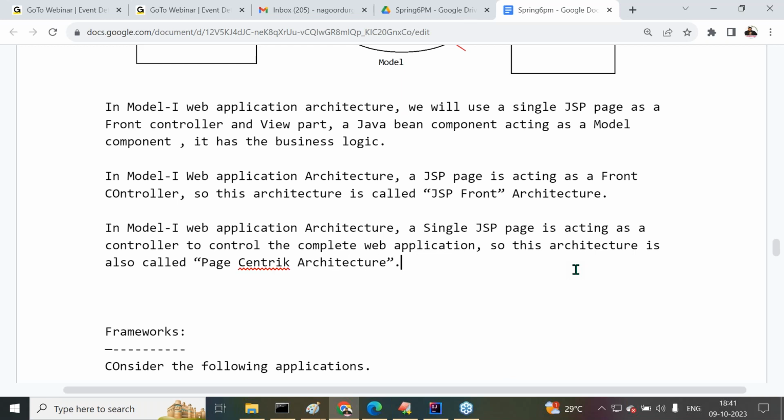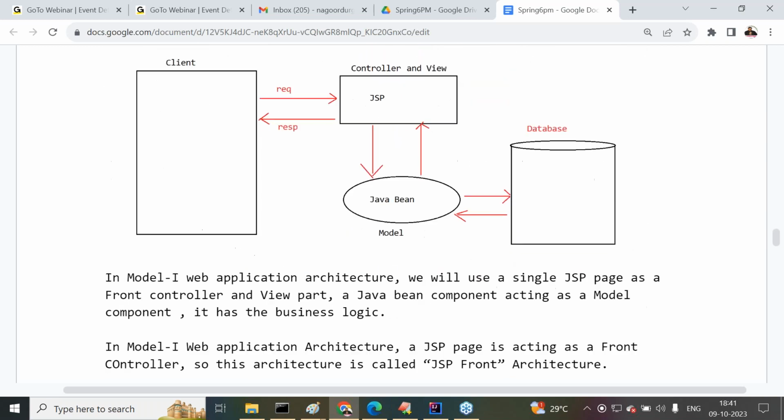All of you understand it clearly. This architecture is also called page centric architecture. All right, understand it clearly.